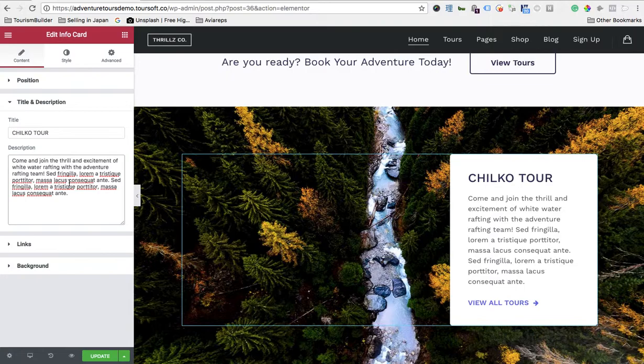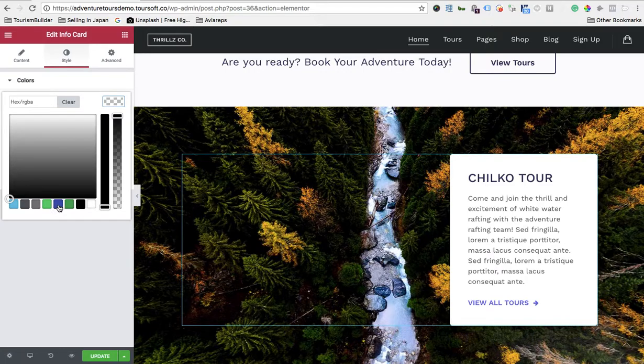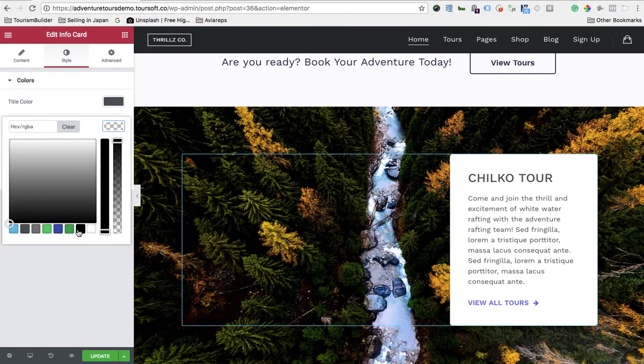To get a little bit more advanced, we can click on Style, and here you have the options to select the title color. For example, we can change that here, and the description text color.